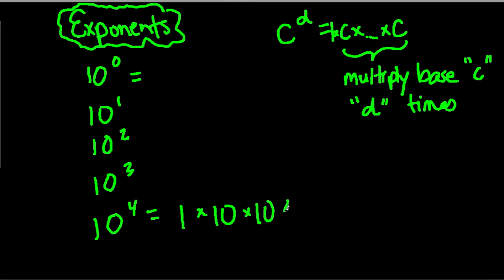So 2, 3, 4. Now, this is 10,000, but we're not even going to solve it or evaluate it. Let's leave it at this, because we're looking for a pattern.